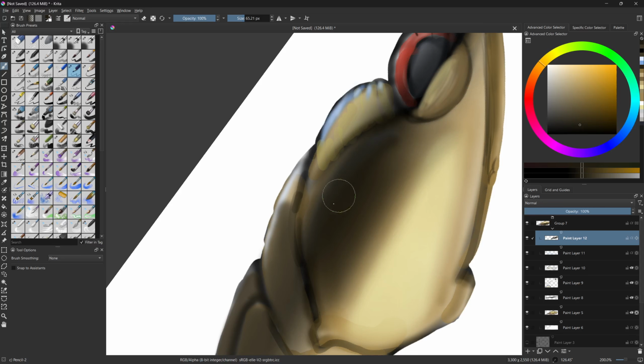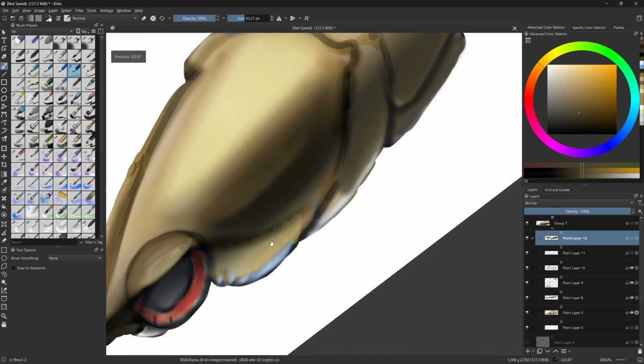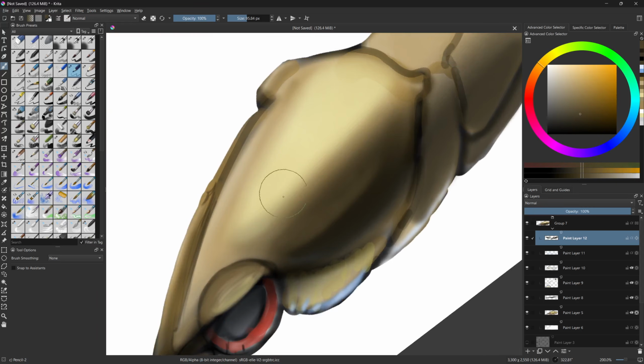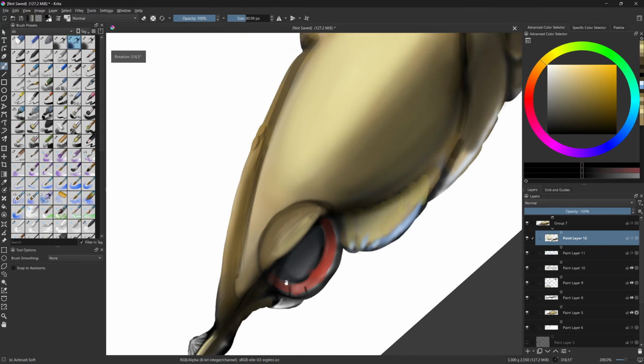I don't think we need that much bounce light right there. Maybe just a glint of it. Yeah, I like to just kind of go crazy for a bit with all this and take my time and blend things together. And you can see this pencil, sometimes it's not as good as you want it to be. Sometimes just a regular soft round brush, the airbrush here, is actually what you want to use. Go to town for a bit. That one feels like it's better for detailing, generally speaking, and doing specific kinds of gradients.